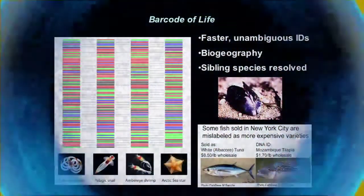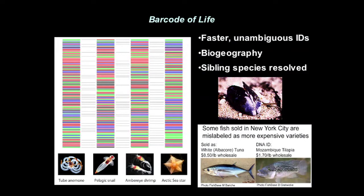One of the new tools that's come out through genetics is something called the barcode. And just as when you walk into a grocery store and you see a barcode on the food that you may want to buy, we can actually create barcodes for different species. And this utilizes a particular gene of different species. If we look at that gene, we find that it is very consistent within species but varies among different species. And so we can use this to try and tell apart things that are very difficult to identify.